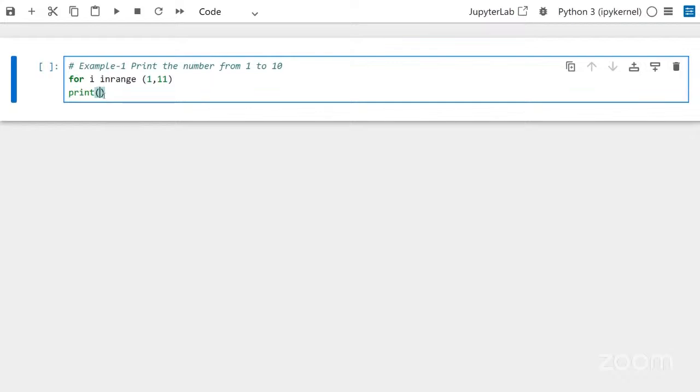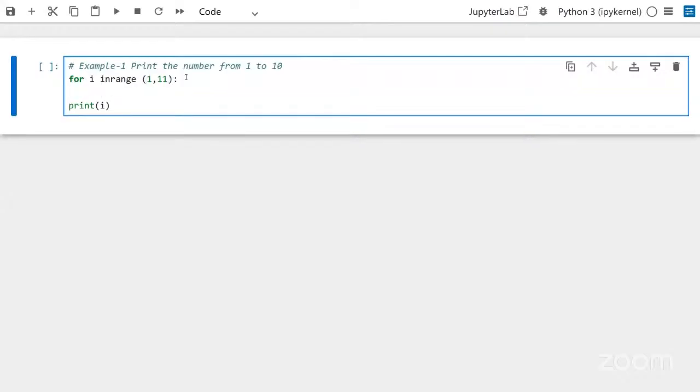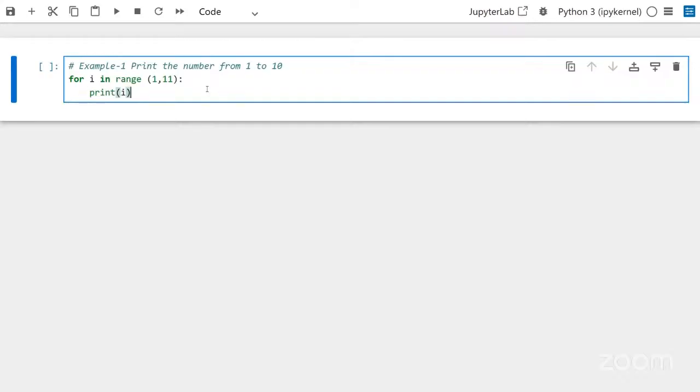Along with this, we have to use the colon sign. Here was a mistake, yeah, it's fine now. This code is correct now. We have to check the indent. If your indent is automatically at the right place, we can say that our code is perfect.